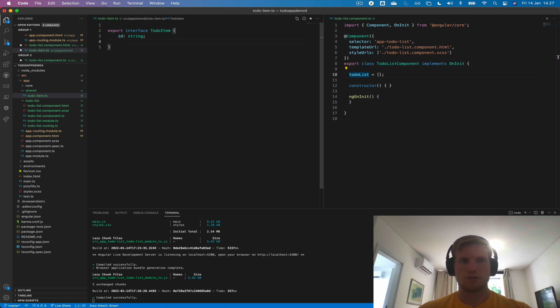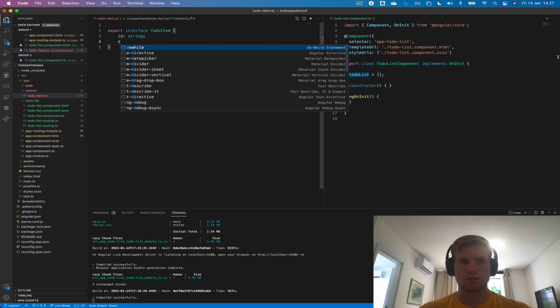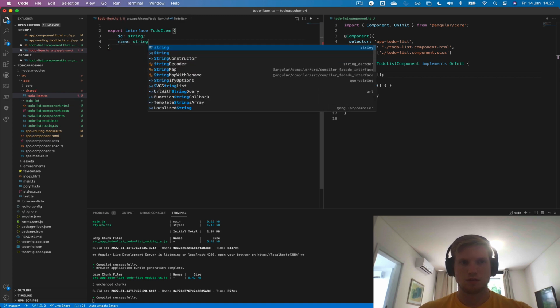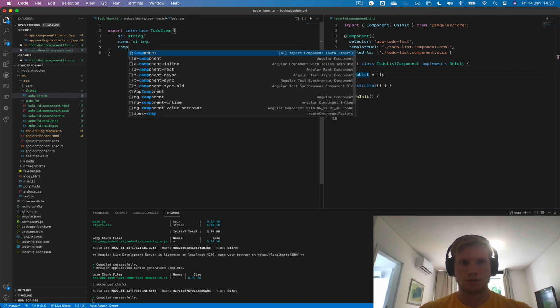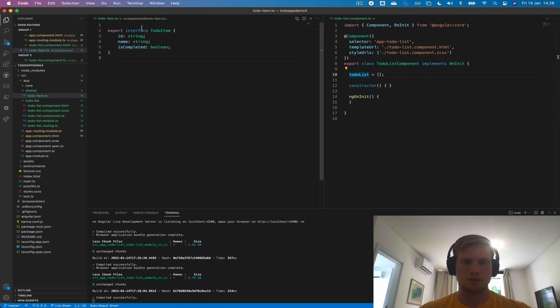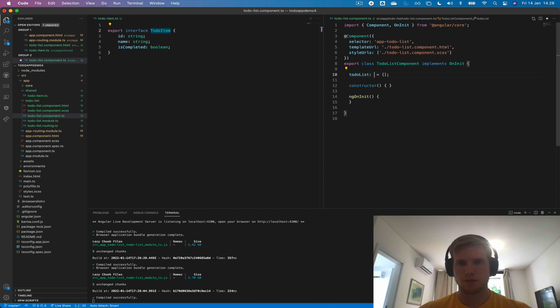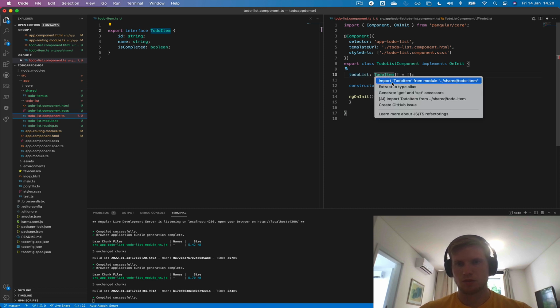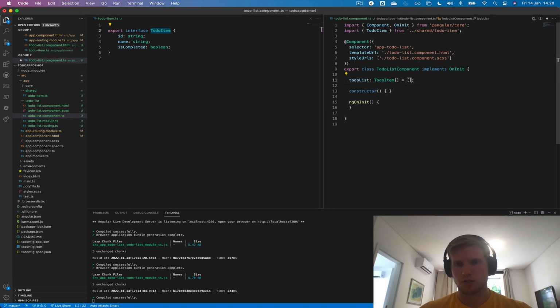It's going to have a name, and it's going to have a completed boolean called isCompleted. There could be some other properties, like date created and stuff, but that's not really relevant for this demonstration here. So it's going to be to-do list, and it's going to be the array of this.